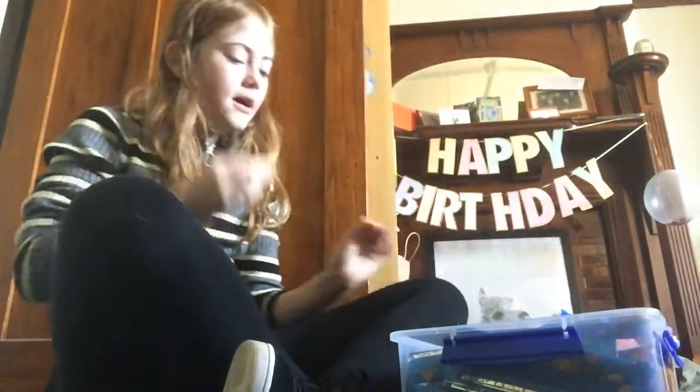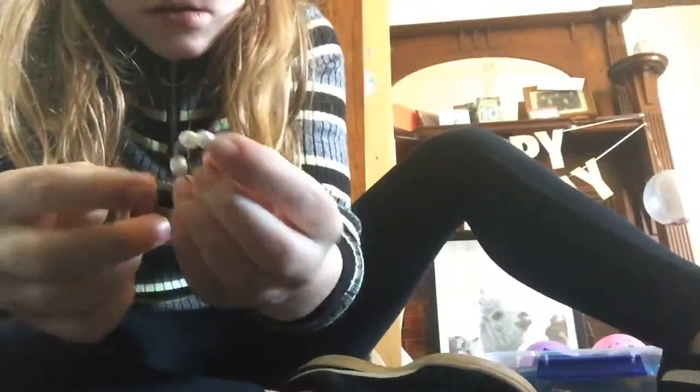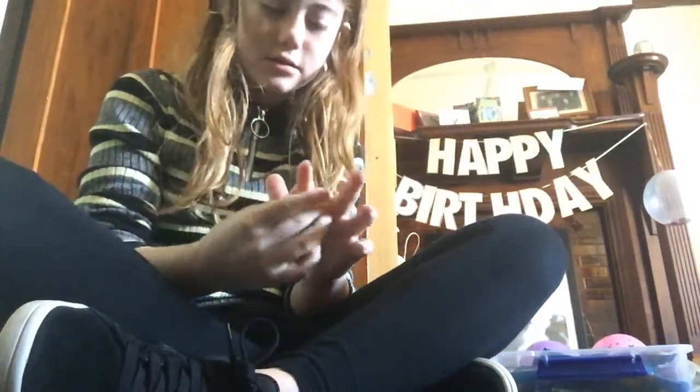I'll show you the one that my mum has. It's actually really pretty. So here's the ring. You can move them around if you're like a fidgety kind of person, like me. I absolutely love this ring — it's the first ring I've ever done, so I'm pretty proud of it. I hope you guys like it too. I'll give this back to my mum.